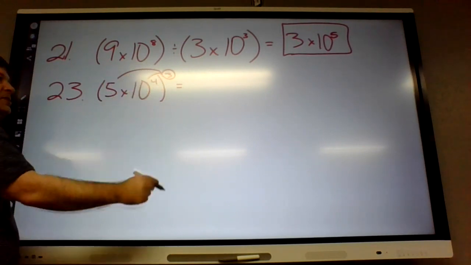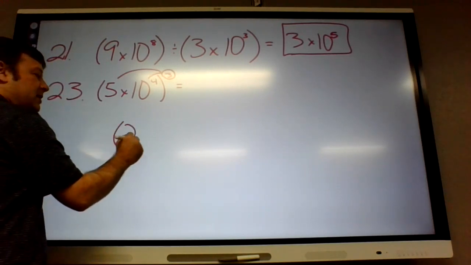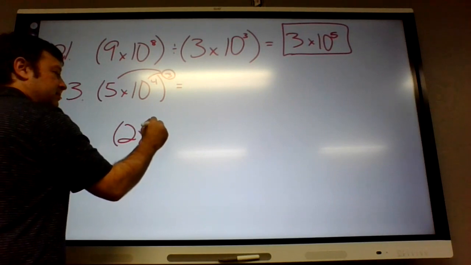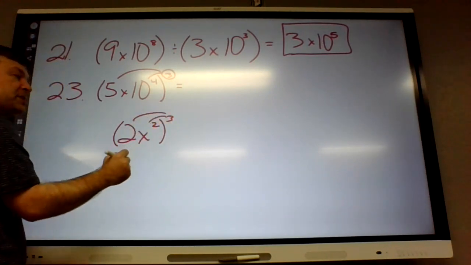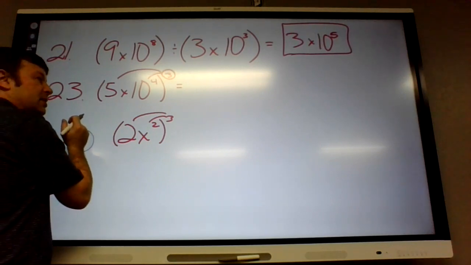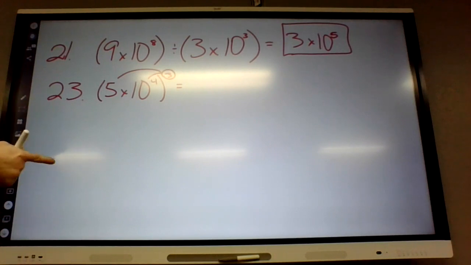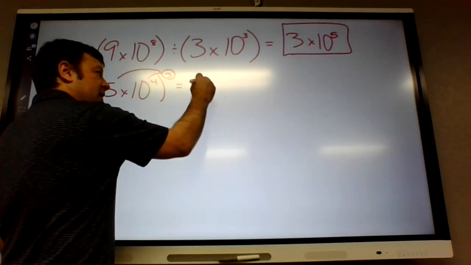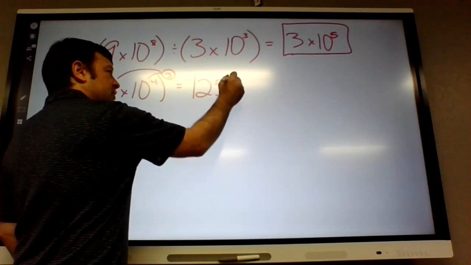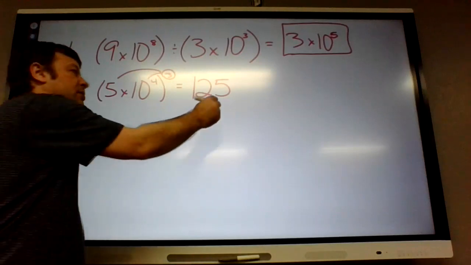Both of these are going to be to the third power. It's kind of like when we do a square to the third. Like you have to take everything in parentheses to the third power. So 5 to the third is 5 times 5 times 5. And 5 times 5 is 25. Times 5 is 125. Okay, 10 to the fourth to the third though.